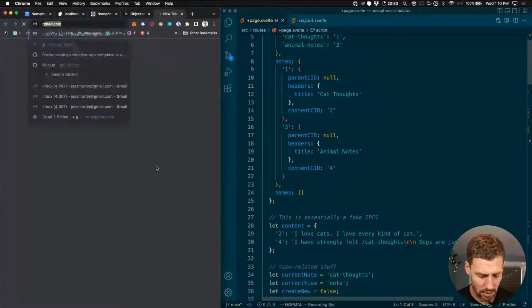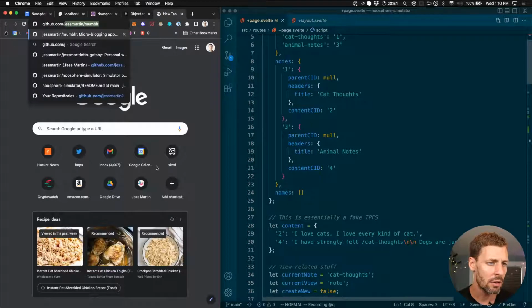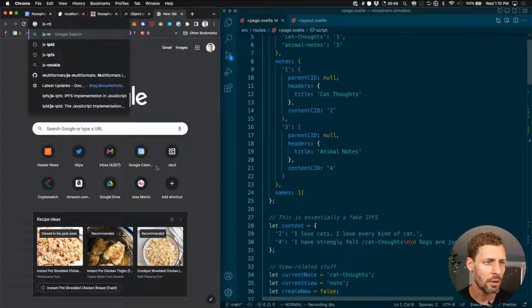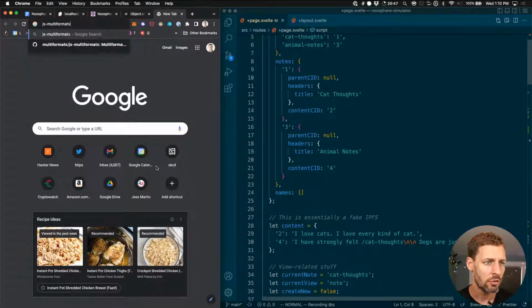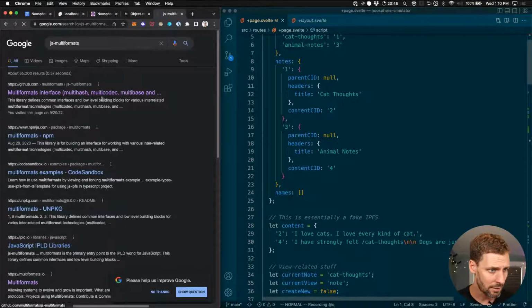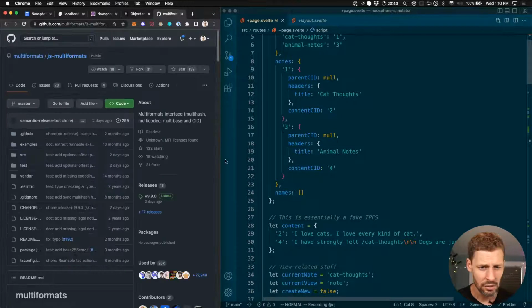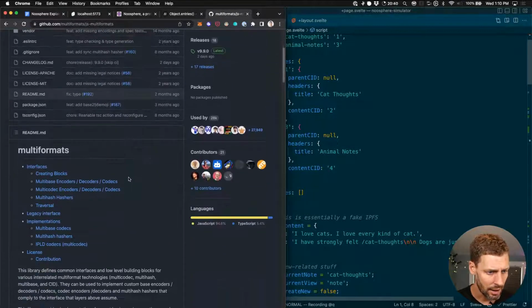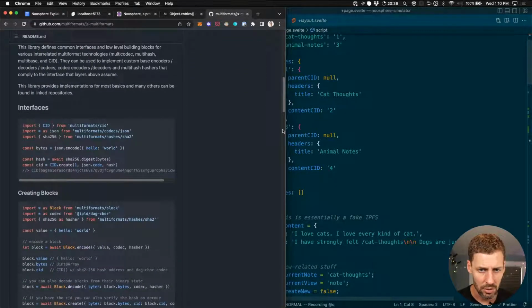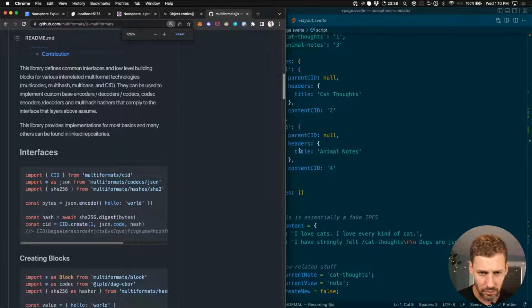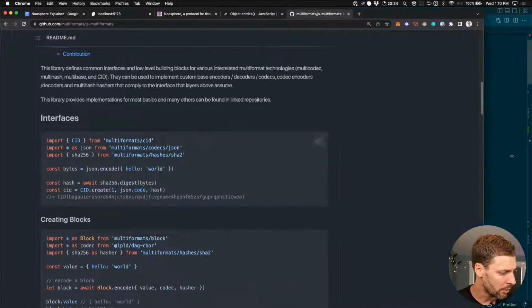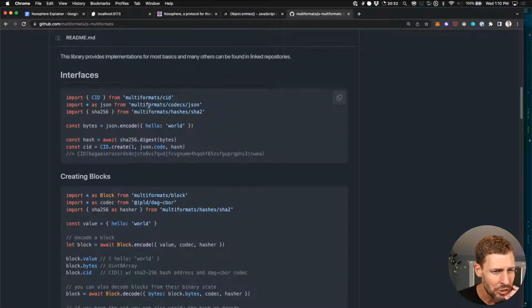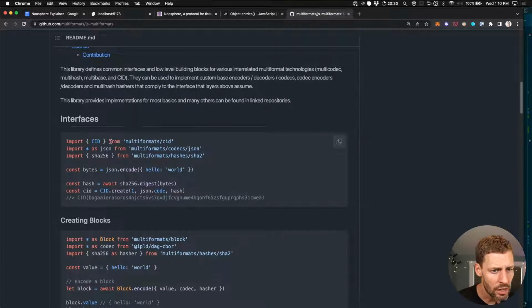And I found out that the way that we need to do that is there is a JavaScript repo called multiformats. So JS multiformats has the ability to encode CIDs. Let me make this a little bigger and more readable for those of you who might be following along on a smaller screen. And so basically what it looks like is something like this.